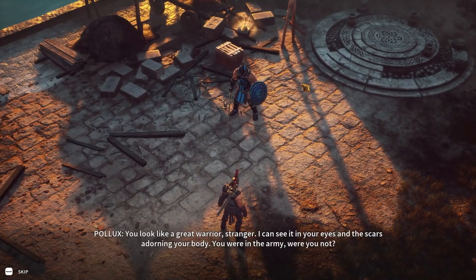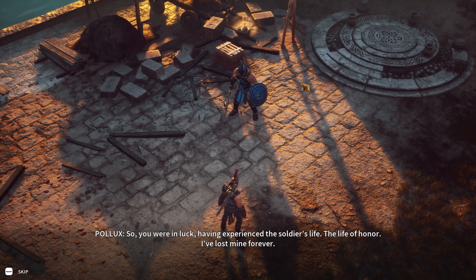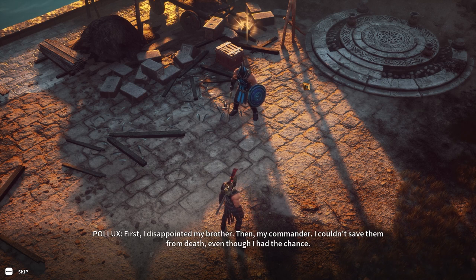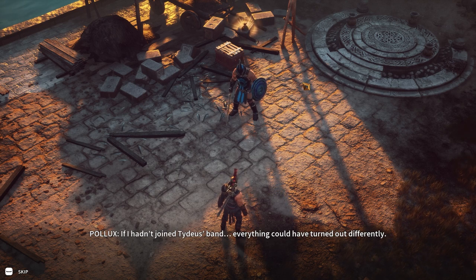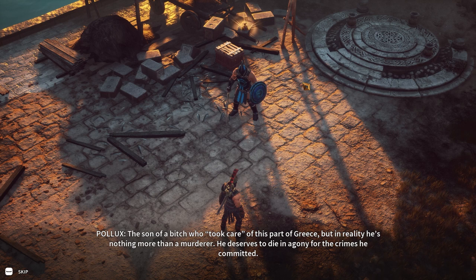You look like a great warrior, stranger. I can see it in your eyes. The scars adorning your body. You were in the army, were you not? Many years ago, during the Trojan War. But that's an old tale. So, you were in luck, having experienced the soldier's life. The life of honor. I've lost mine forever. Tell me your story. First, I disappointed my brother. Then, my commander. I couldn't save them from death, even though I had the chance. If I hadn't joined Titus's band, everything could have turned out differently.